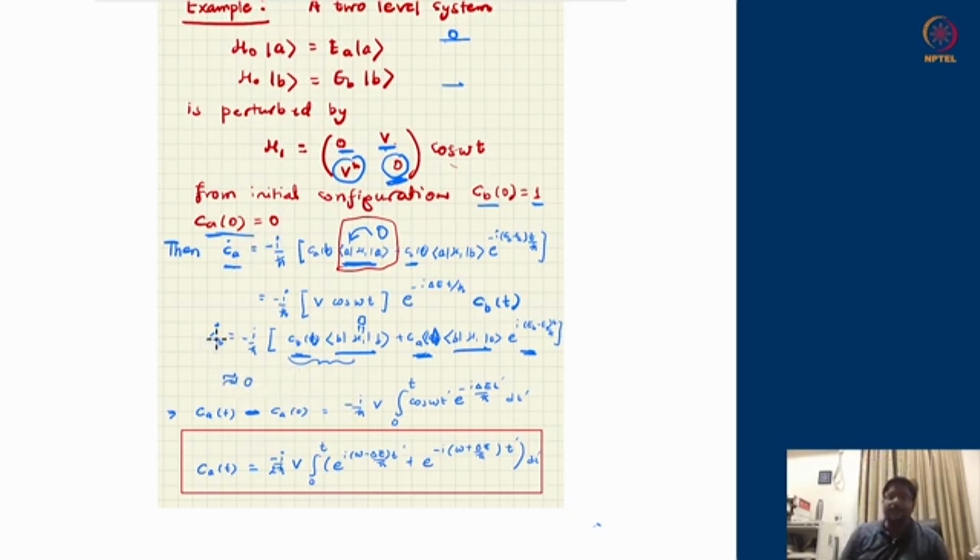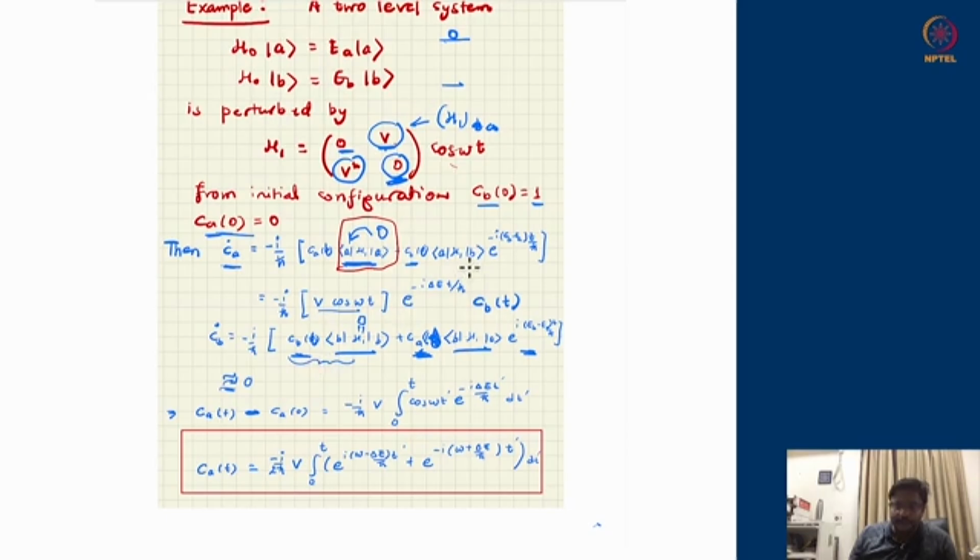So therefore this is almost equal to 0. It looks like the second coefficient, the coefficient of the second eigenstate, does not change much. This wavy 0 means that it does change, because Ca of t is not identically 0. Ca of 0 was 0, but Ca of some small time will be very small, so I am putting it to wiggly 0. However, if I look at the first equation which we just derived, Ca dot is just V cos omega t. Remember, V cos omega t is this matrix element, which is H1 BA.